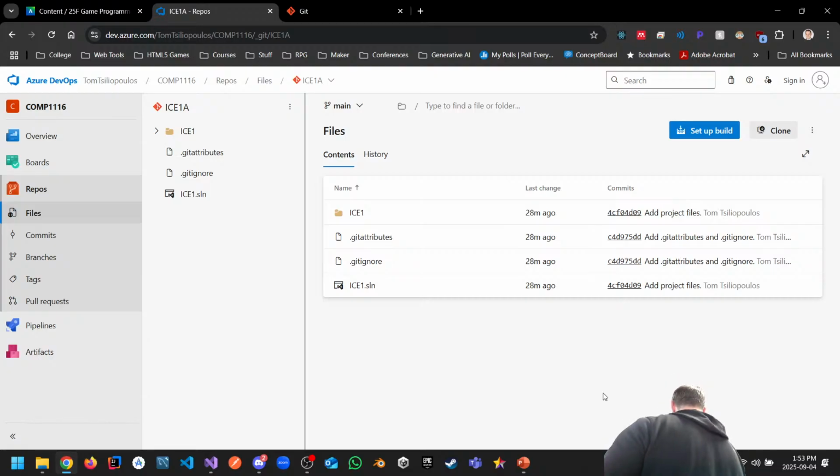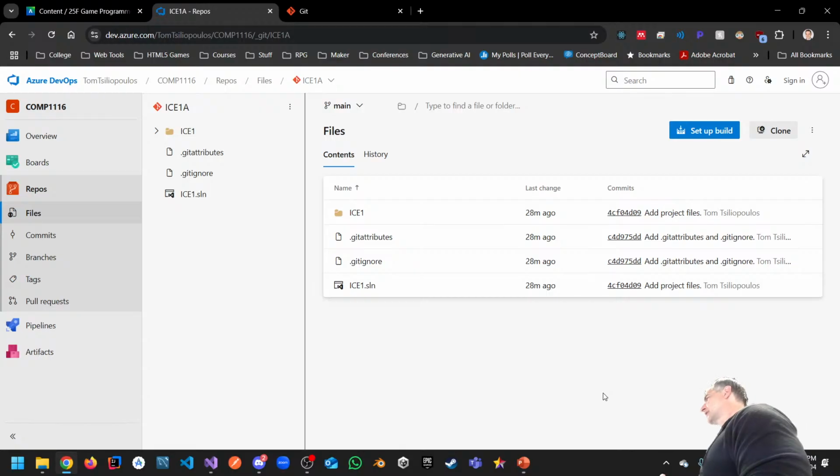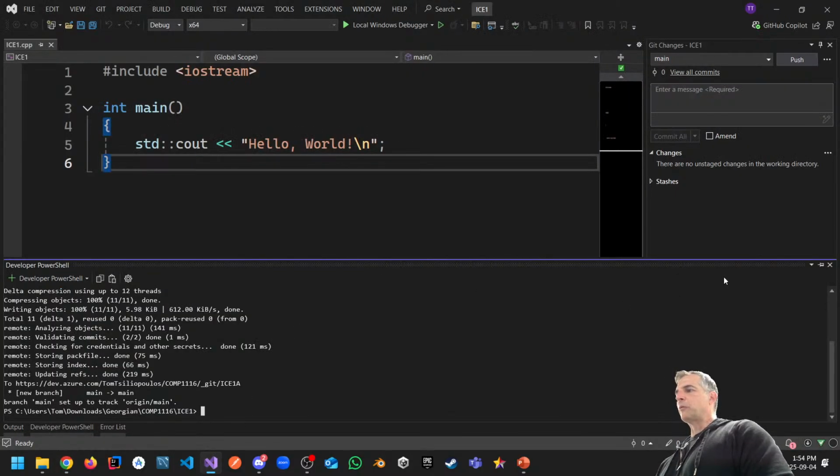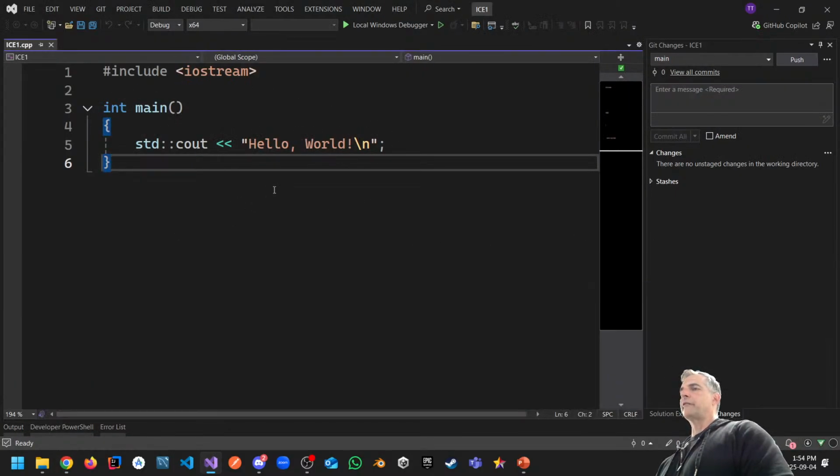All right, so now that we've done this, let's add to our code. Our code is very primitive. All we've done here is spend some time connecting to DevOps because that's part of our everyday in-class exercise, and that's why I spent so much time doing that. But now what we want to do is modify this.